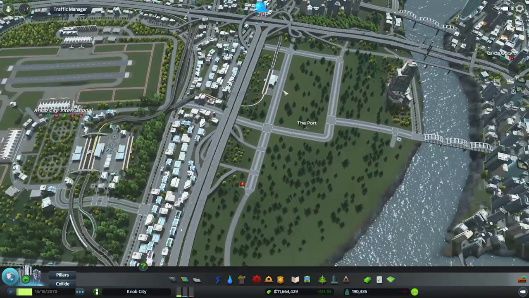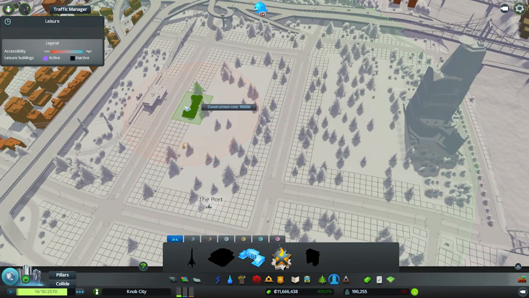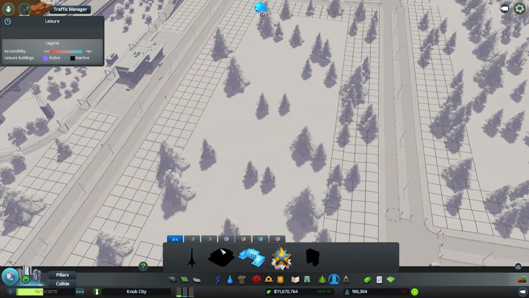Okay, so we got the train line there, and I want to turn this into. Well, how big is this thing? It's absolutely tiny. That's really actually annoying. That's really annoying. I was hoping it'd be quite big.